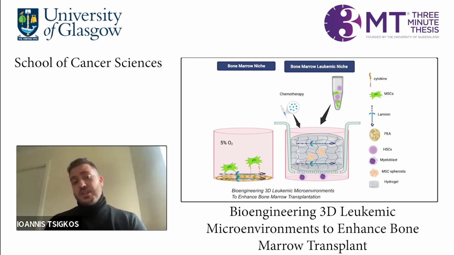The efficiency of bone marrow transplantation we will check with the help of a platform that you can see on the right-hand side of the schematic representation, which mimics the leukemic microenvironment by the use of soft hydrogels that mimic the softness of the bone marrow and include within them the MSCs, the leukemic cells, and many necessary proteins. The experiments are still ongoing.